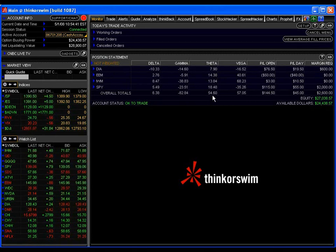Our theta has increased nicely now. Our theta is up to $54, $55. And remember, when we first put on our trades, it was around $24, $25, or maybe $30, someplace in that range. But it's increasing now. The closer we get to expiration, that's exactly what we expect theta to do. Our Vega is at 56, which means that basically if we drop a percentage point in the VIX, we will lose $56. If we gain a percentage point in volatility, then we will make an additional $57. But that is a relatively neutral Vega number, so we're not too worried about that at all.